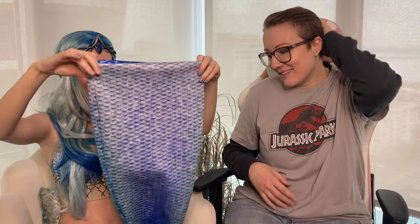Well, this is obviously a fabric tail, so let's just take a peek here. I'm so excited. Oh my gosh, it's so vibrant and pretty. Oh my goodness. I love it so much. Look at the blue. I love the different shades of blue so much. It's almost like a greeny toned blue and then a purpley toned blue. Kind of periwinkle almost. Oh, that would be a cute name actually. Periwinkle.